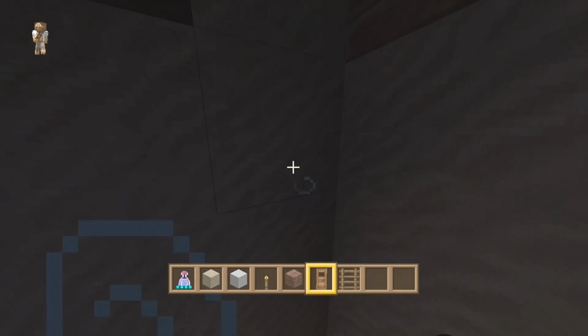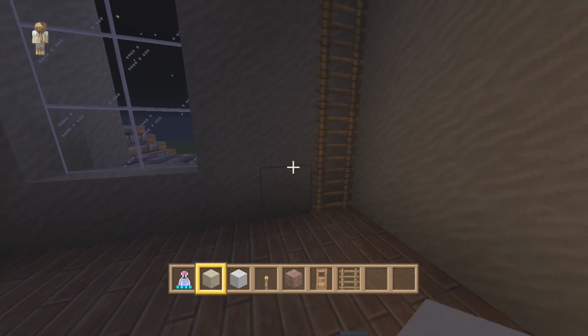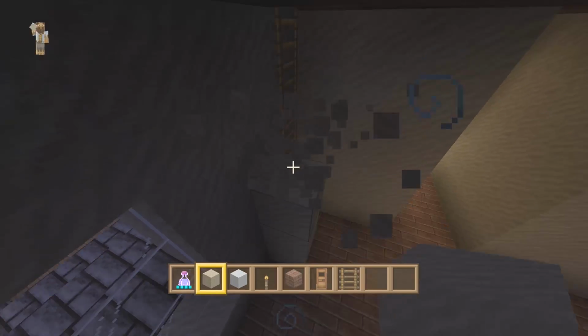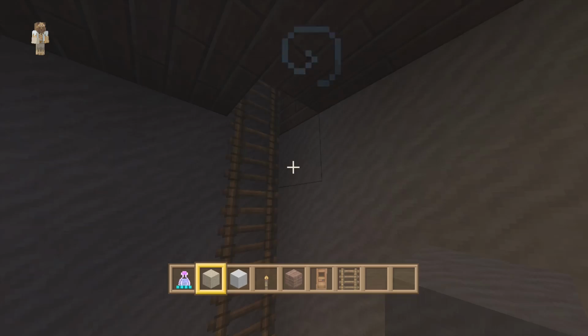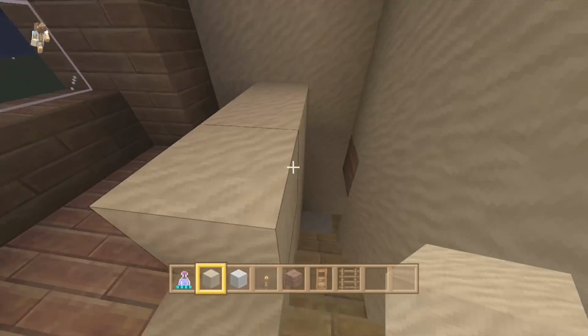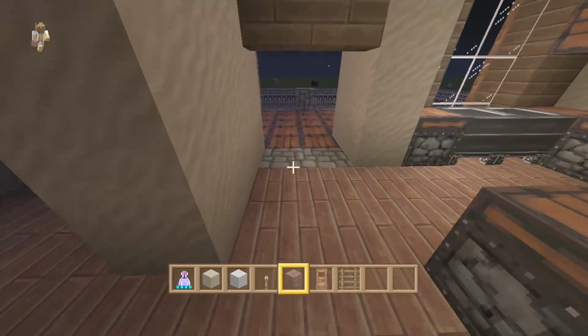It went away. Okay, let's put a ladder here. And then you can finish it off with something like that. Again, you don't even have to have this mini wall here if you don't want to. And you really don't even have to have the ladder. The ladder is mainly just there for the aesthetics, and if you do want to put something up there. So really that's it. Let's put a door here.